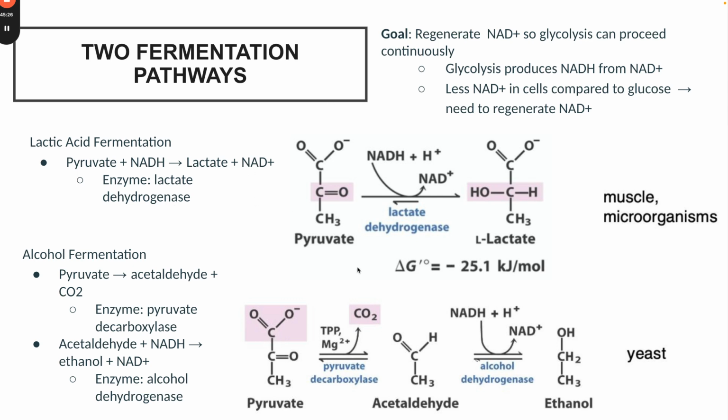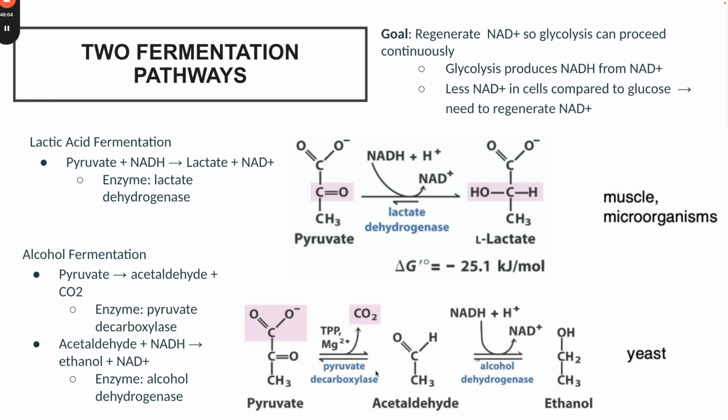One thing that's helpful for me is when you go from NADH to NAD+, because one thing is getting reduced and one thing is getting oxidized, you're probably going to have one less bond to oxygen. So pyruvate is being reduced to L-lactate because we have one less bond to oxygen. That's another way of thinking of oxidation. If that's confusing, come up and ask questions. Alcohol fermentation: we have pyruvate, which goes to acetaldehyde and CO2. The enzyme is pyruvate decarboxylase. Then acetaldehyde and NADH go to ethanol and NAD+, with alcohol dehydrogenase.